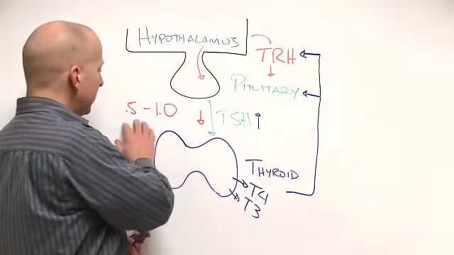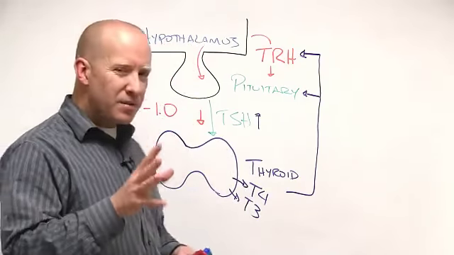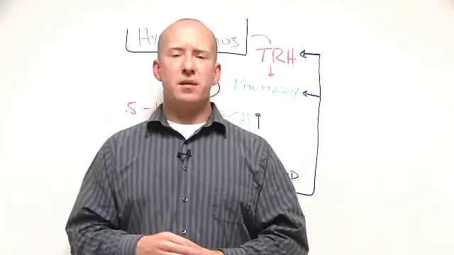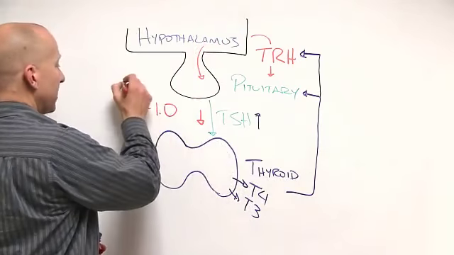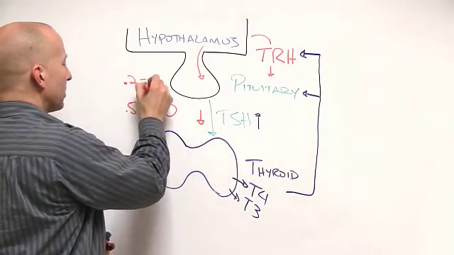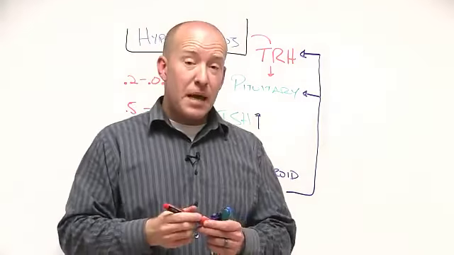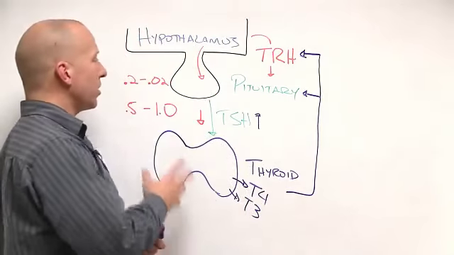So if you saw TSH at anywhere between 1.0, maybe 0.8, perhaps as low as 0.5, the most likely reason why today is because somebody is actually taking thyroid hormone medication. Now, if TSH gets sufficiently low, we'll say anywhere between maybe 0.2 to something like 0.02, then that's a really low TSH. It may be due to medication, which you should ask the client about. But there's also another condition called Graves' disease.